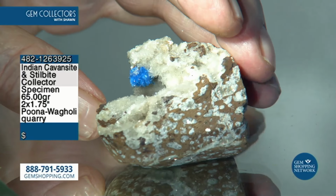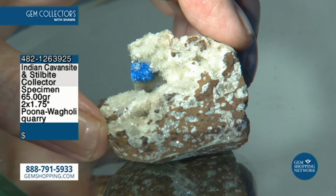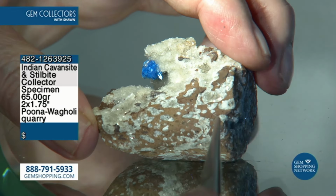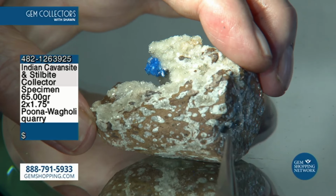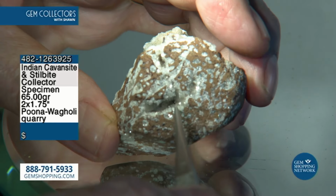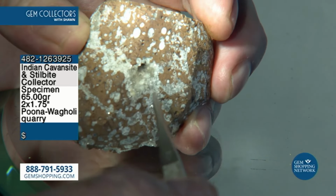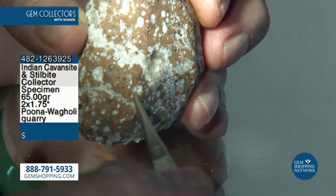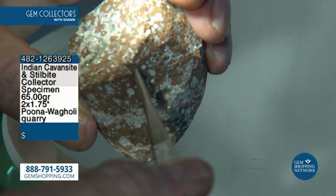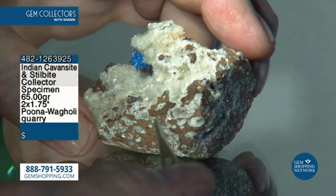And then look at those crystals. It is on a bed of stilbite. It's from a well-known quarry. And then let me show you, look at how all the little pockets in this volcanic rhyolite type of matrix, look at how they have formed in all these little areas. That is an amazing formation. And I love zeolites. I love zeolites.